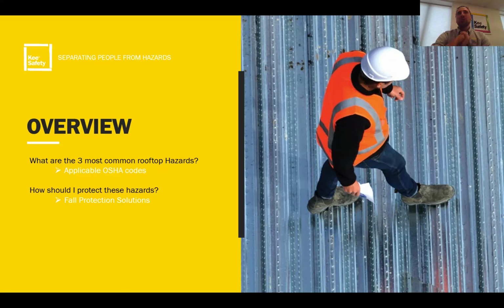Well, like I said, I've been doing this for about 12 years. And what I noticed in my time is that it didn't really matter if I was walking on the roof of a hospital, a university, a manufacturing plant, a distribution center. Every roof had the same three hazards that I kept coming across over and over and over again. So what I want to do is identify the three most common rooftop hazards. If you have a roof, you more than likely have these three hazards.